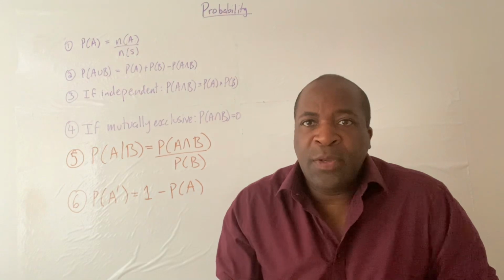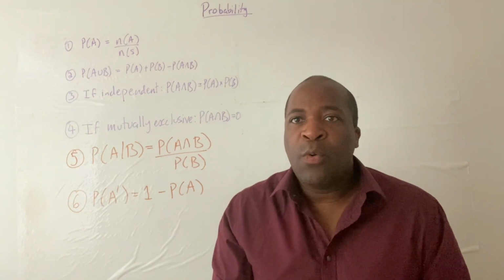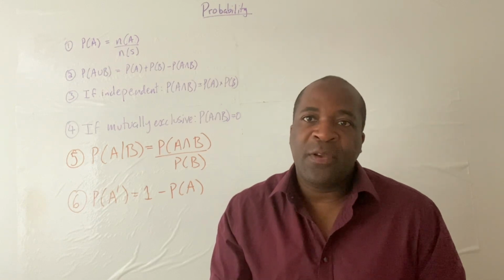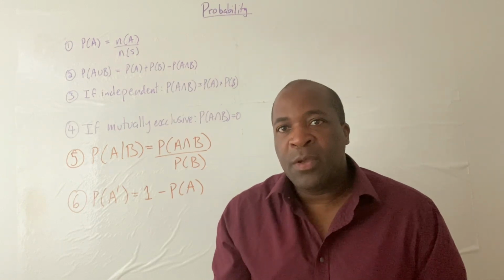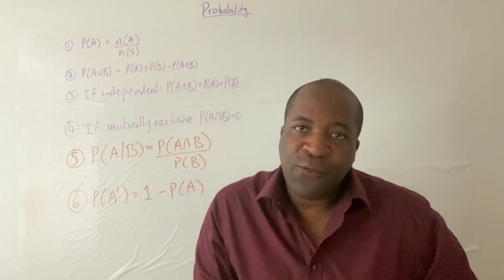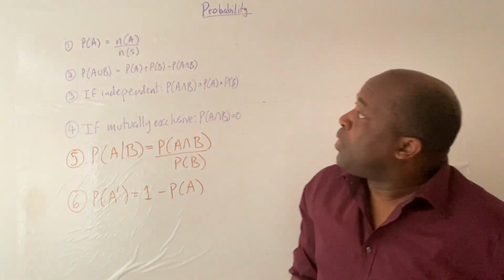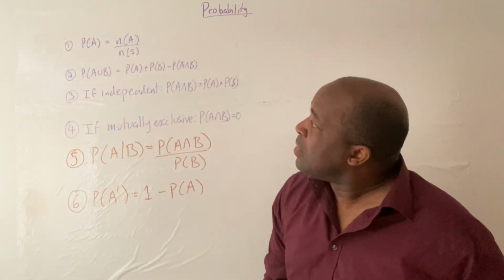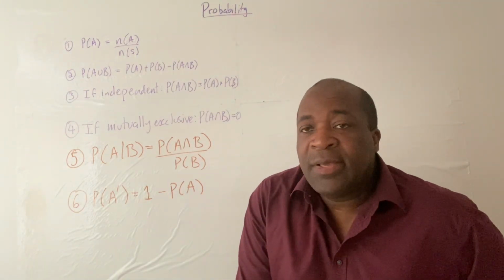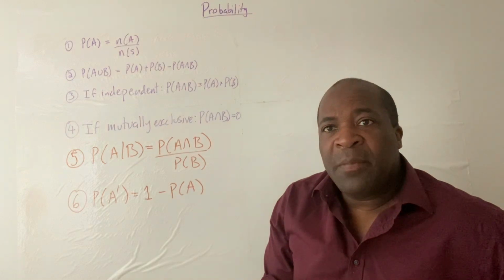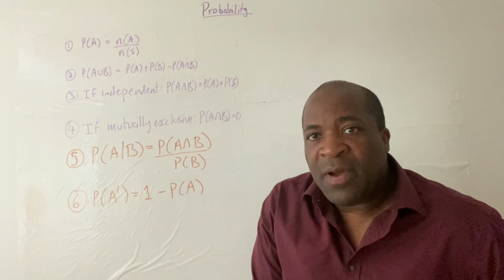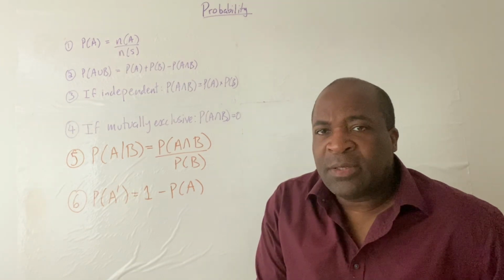So in this presentation, we lay the groundwork for the videos that are going to come. When we invoke certain concepts and formulae, you can come back to this video if you want a refresher. Here in result number 1, I've introduced the fact that the probability of A is equal to n(A) over n(S). What that means is that the probability of A is equal to the number of elements in set A divided by the total number of elements in the sample space.